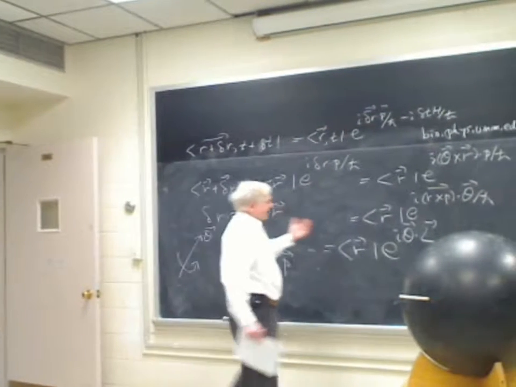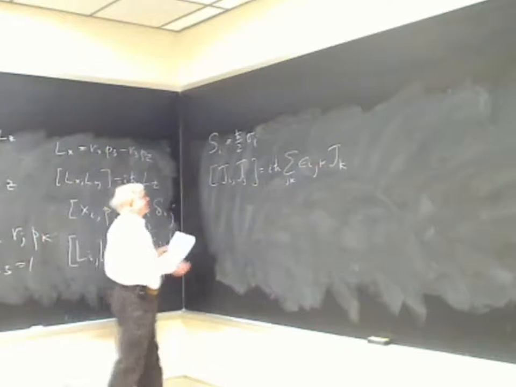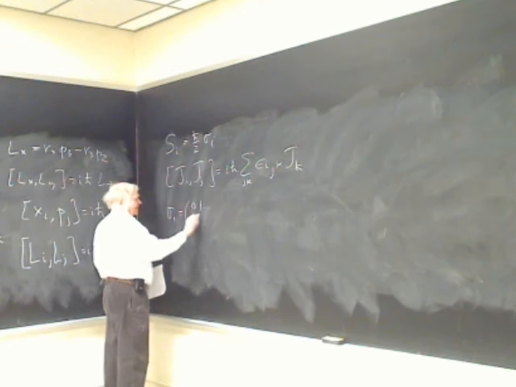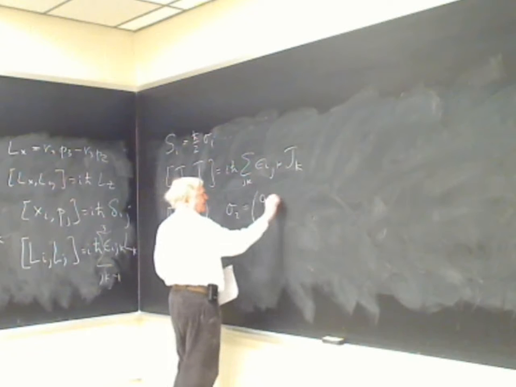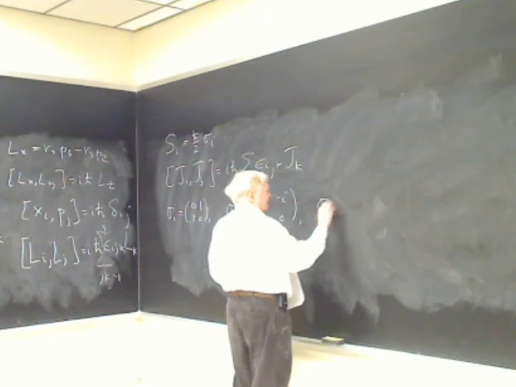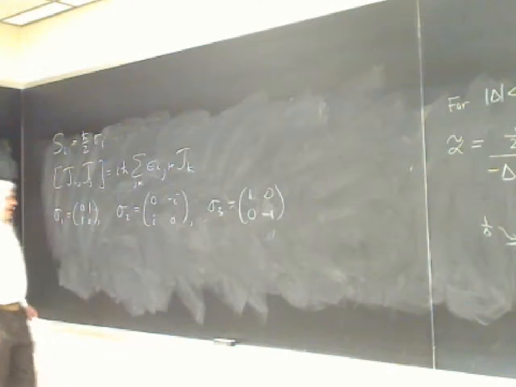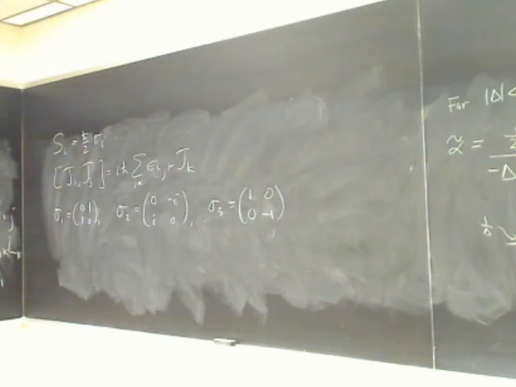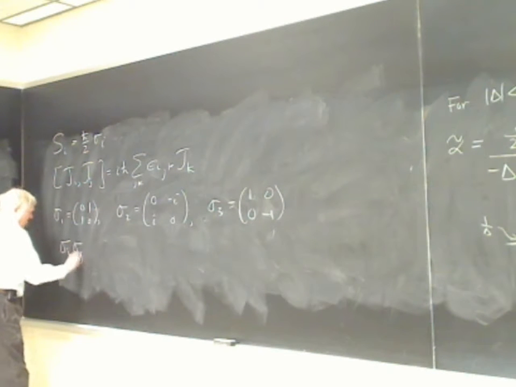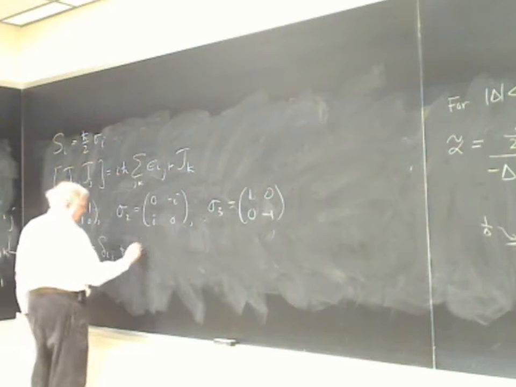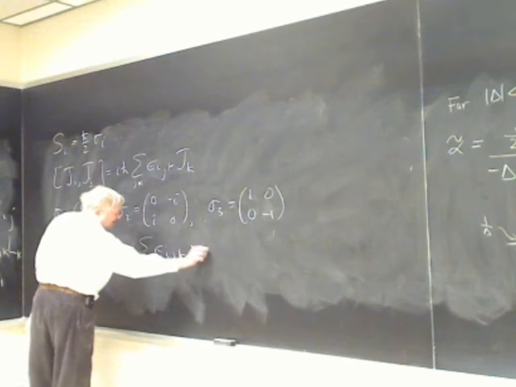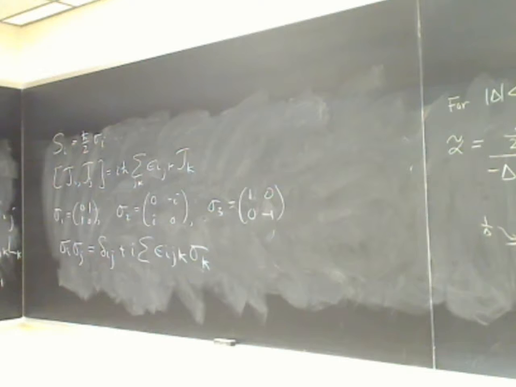Let me say this. If it is an angular momentum, it has to satisfy that commutation relation. It'll really be an angular momentum if it does rotate systems, which usually it does. Anyway, an example of this is the Pauli matrices. Let me write them down. I don't go much for remembering things, but it turns out that it is useful to memorize these, although I don't know if you actually have to memorize them. If you just do enough homework problems, you eventually memorize them. These are the Pauli matrices, and they satisfy the following product relation. Sigma i sigma j is delta ij plus i sum over k of epsilon ijk sigma k. And there's no other factor there. So this is k going from 1 to 3 as usual.